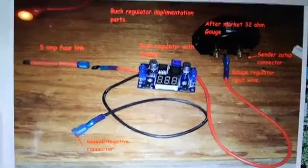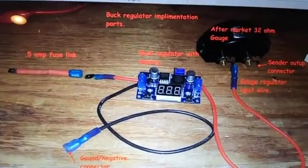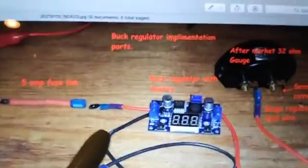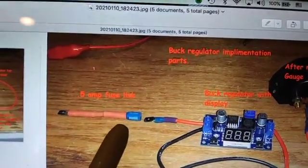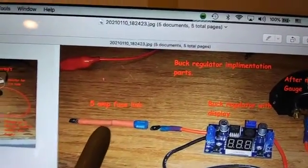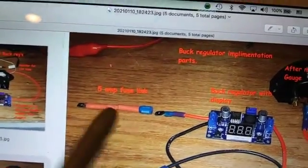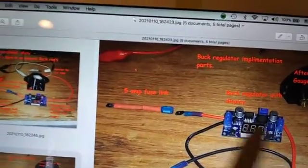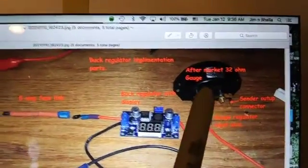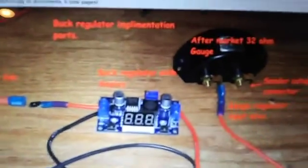Here I'm showing some of the ways I attached the harness to the regulator. You can see I've put a little spade lug there. And then this is a half-amp fuse link called a Pico fuse that protects the wiring in your car in case something happens to this regulator, the gauge, or the sender. You can see the way I've hooked it up there.